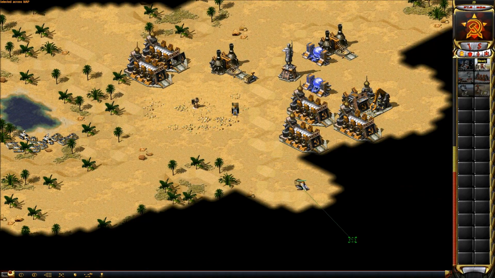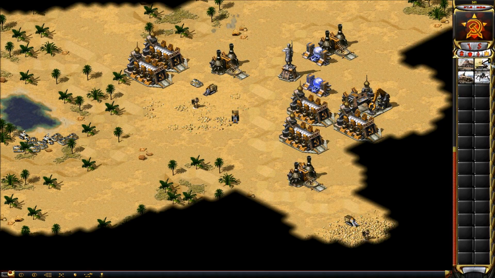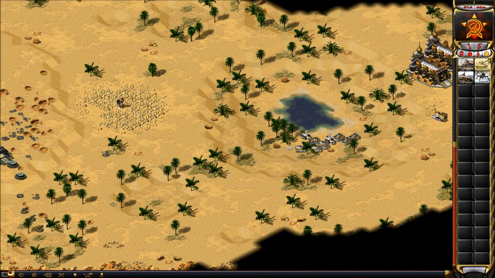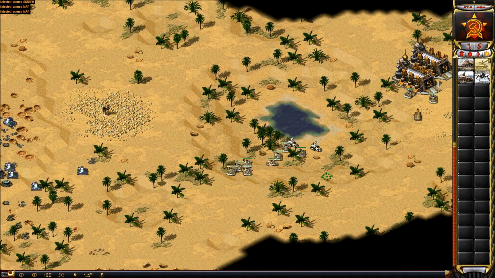So now I actually started making minus before it ran out. I didn't wait until it ran out and then be screwed. So that's my backup plan. I didn't kill him because he stopped it with the pillboxes and everything.